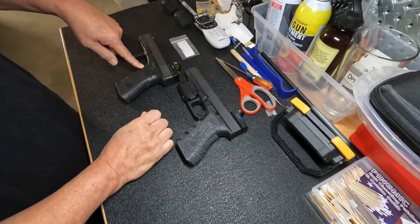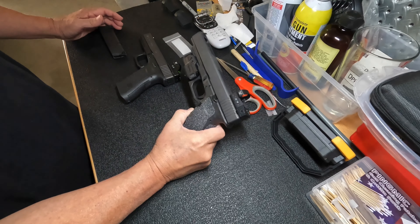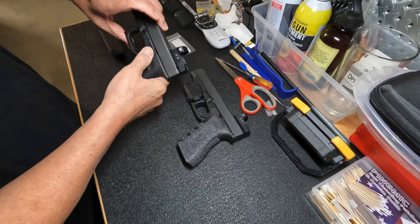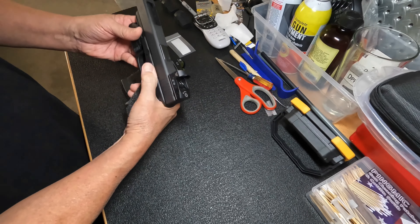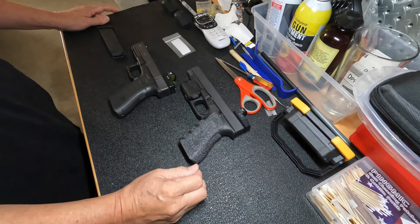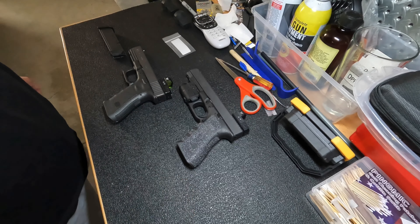The mag release button — but at minimum, the spring. That makes it a whole lot nicer, but changing the button to the extended one would be great. And the slide catch — the slide lock on the 34 is also a better slide lock. The 17 has the standard flat one, whereas the 34's is a lot easier to use; it's got that little nub so you can catch it real easy. Other than that, that's about it. It's all good, no surprises. Glock 17 and Glock 34 — same thing. Those are the two things I thought I might share.